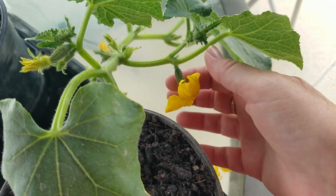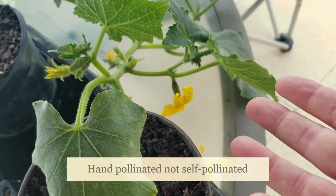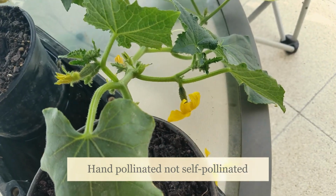But we'll follow it and we'll see what happens. So that's how you self-pollinate a cucumber or any flowering fruit that has male and female flowers. Even fruit trees can be done this way.